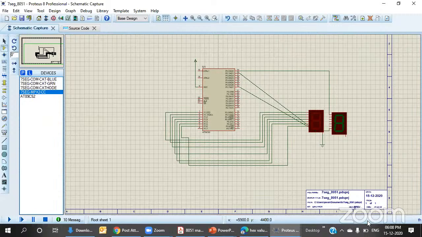Next, another option we have. We searched in Proteus and we have one IC that shows like this. Which one is better, this one or this one?